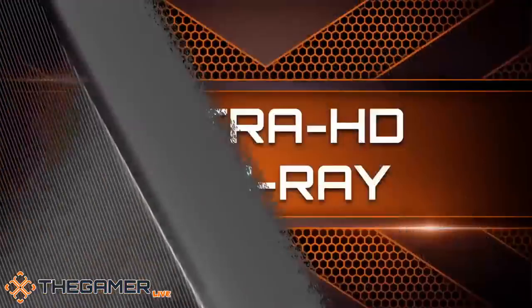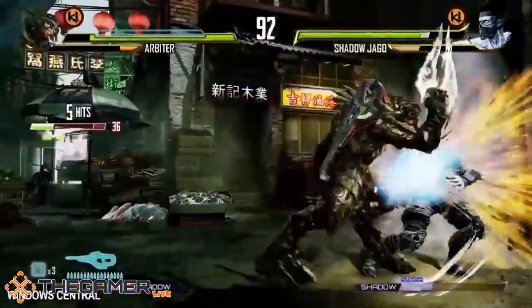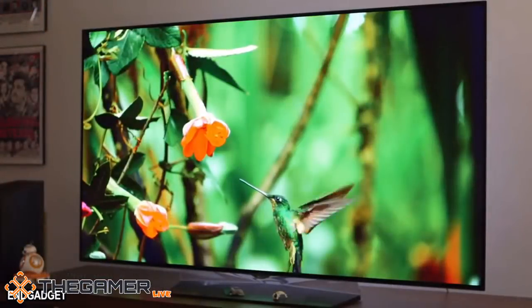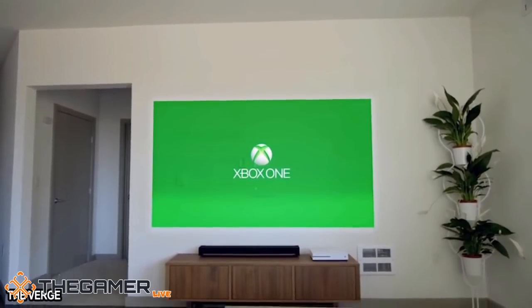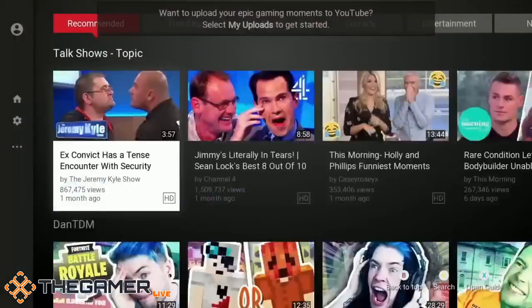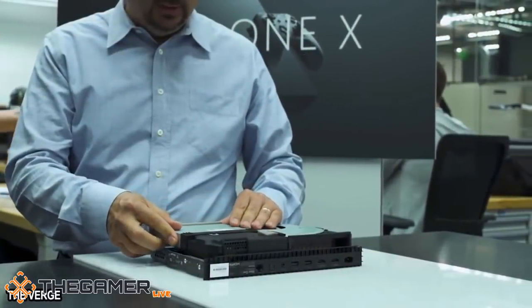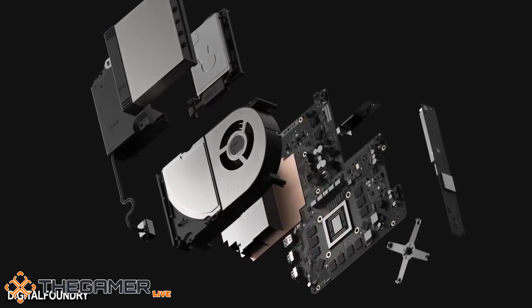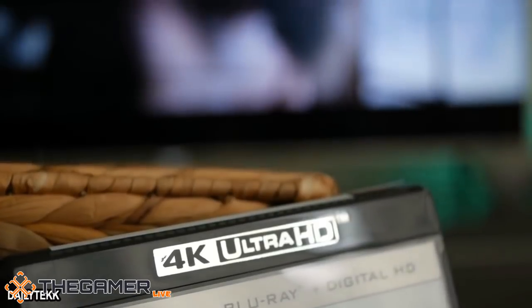Ultra HD Blu-ray. The primary use for the Xbox One X should be for gaming, but players can take advantage of the 4K graphics for all types of other home media options. Just like the Xbox One, the Xbox One X has access to streaming services like YouTube, Netflix, Hulu, and the NFL Network. The Xbox One X has also given players more options for physical media. The disc drive used on the console is an Ultra HD Blu-ray drive. That means players can purchase and watch 4K movie releases on the console.